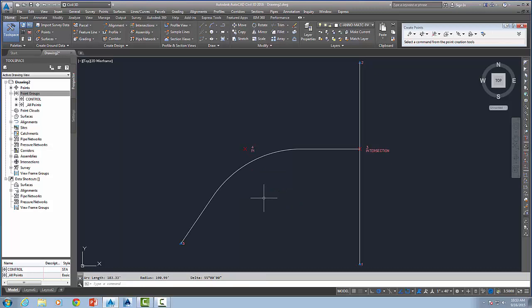So now what we notice is we have our alignment set up. Now, these are just objects in AutoCAD. They are actually just a line, an arc, and a line object. And so we want to eventually turn those into a smarter object in Civil 3D. One of the things that we will be looking at, though, is just seeing what information we have on this. Now, if you do a list command in AutoCAD and just type in list and select your object, you'll get a list out of that information, and hit enter.